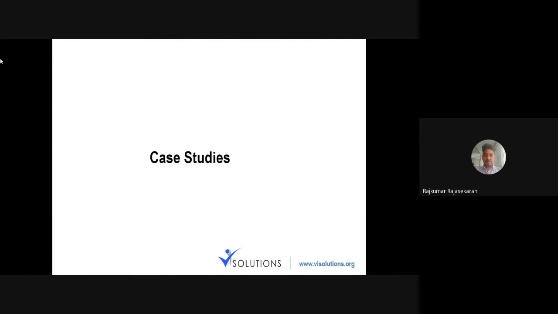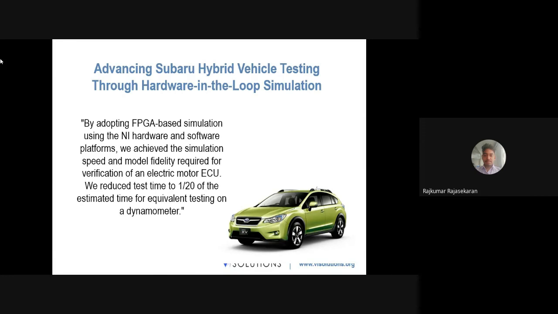So you might ask, who has used this? I could give one example, very quickly. One case study I can give is a company called Subaru. They have used the NI FPGA plus NI's hardware and software platform along with Multisim to make it a reality to test a motor ECU, without having a motor, in real time.